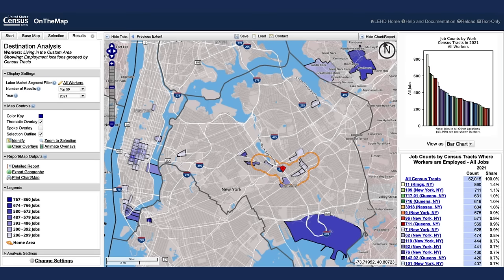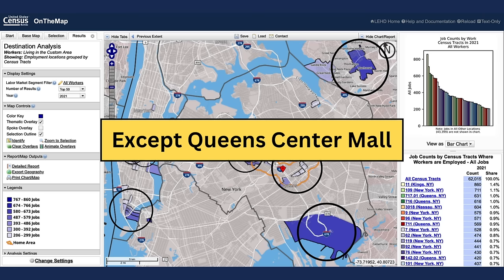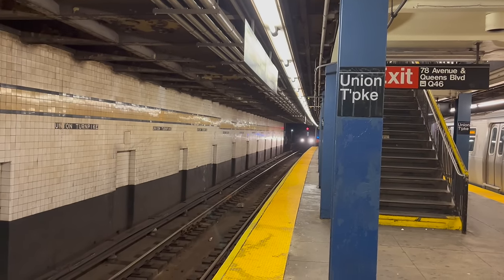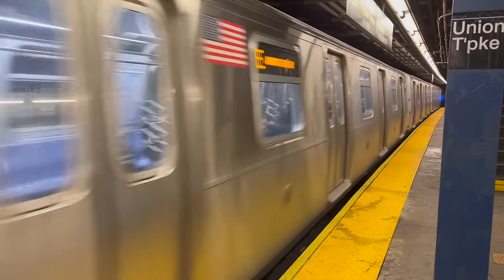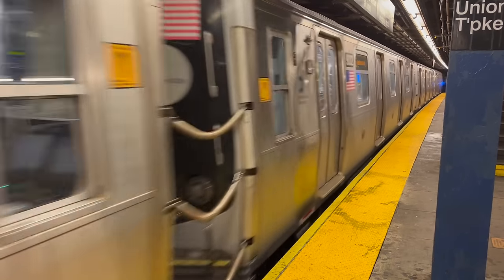Riders in the eastern zone are still going to Midtown West, Midtown East, and the Financial District with a preference for 53rd Street, but the prevalence of Queens and Long Island destinations is much stronger here — for example, JFK Airport, Queens Center Mall, North Shore University Hospital, and the commercial center in Jamaica. Even though these destinations are not served by QBL, it really shows how overdue a Queens transit revolution is. This zone sees the highest ridership of the three zones, at about 49 million riders annually, or about 42% of the entire ridership of QBL, with more ridership coming from bus feeder routes.